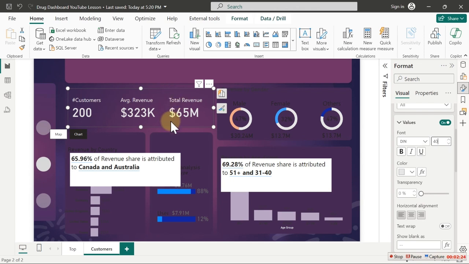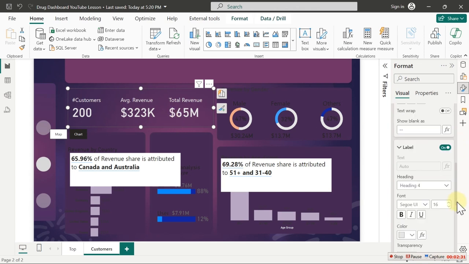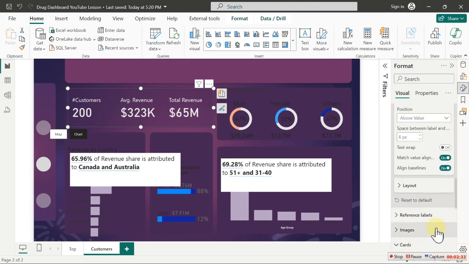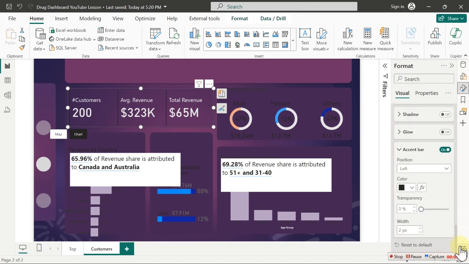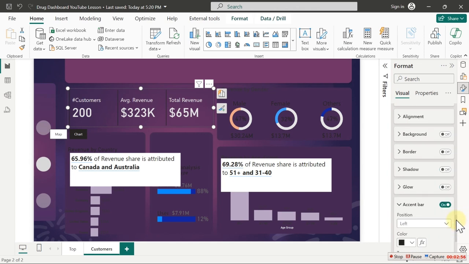Okay, once we have done this, we want to create separation between these two, a separator. So let's go over down here. We select card. From card, we scroll all the way down. We see this particular accent bar. So actually turn it on like this. So once you have it turned on, open it up, right? So instead of us to actually just say, give us automatic, border, should I call it border? I don't know. So let's go over here and go to the top, go up a little bit.